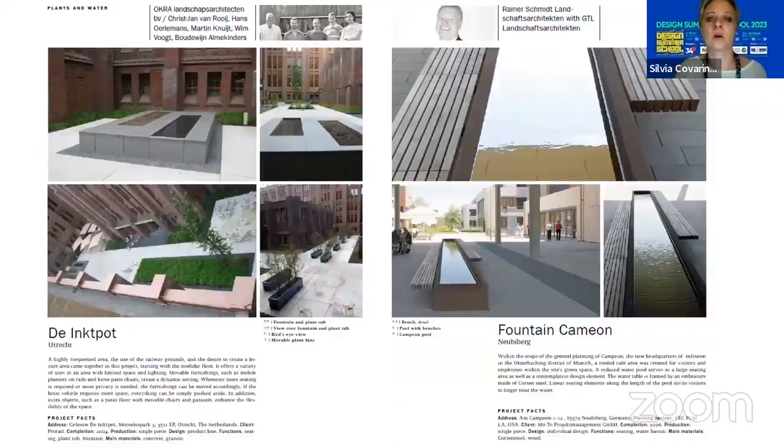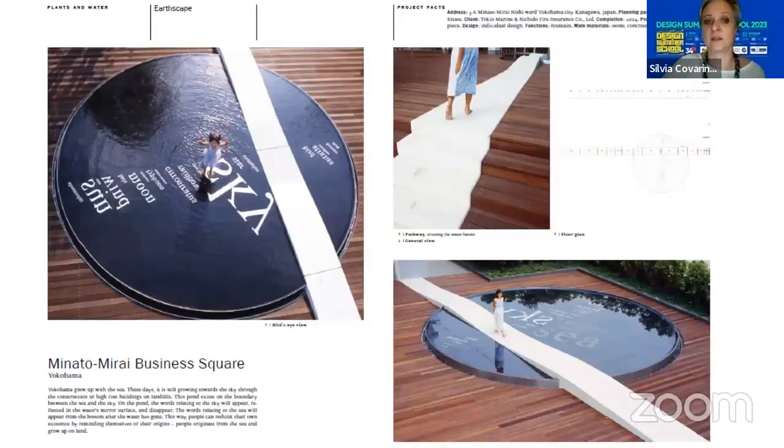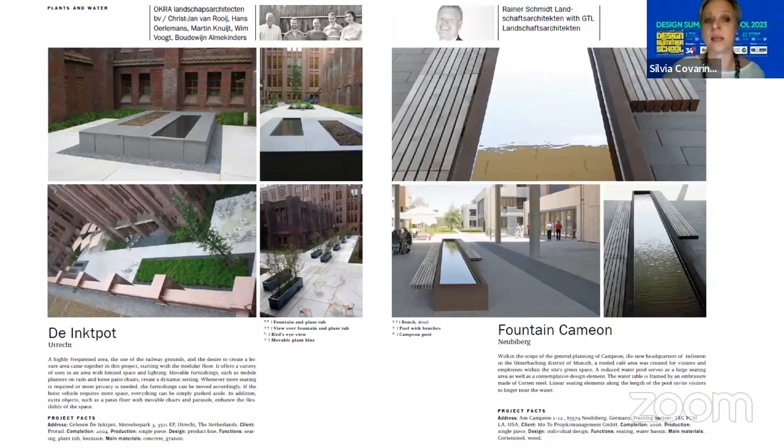Then moving on, you can play with the curves, you can play with the geometry. This is an example of a very regular space. It is a mix between the bench and the fountain, showing how the element of the water could be integrated with the other design, okay? And integrated with the green element also. This is another important example of a project by a young architect.